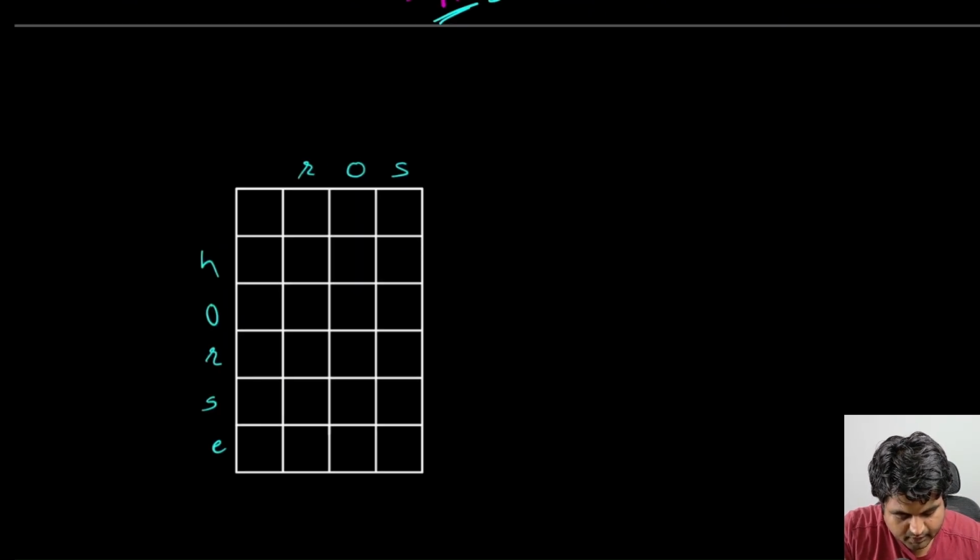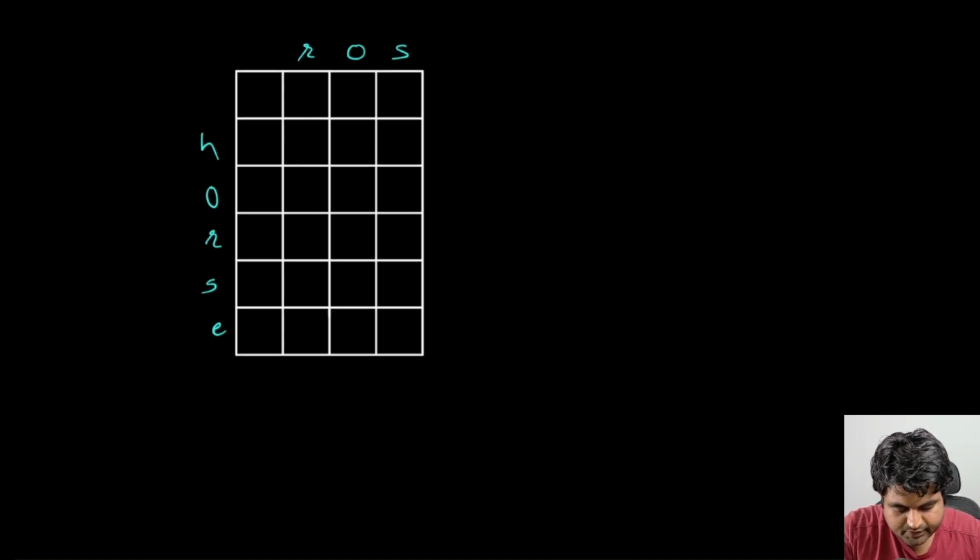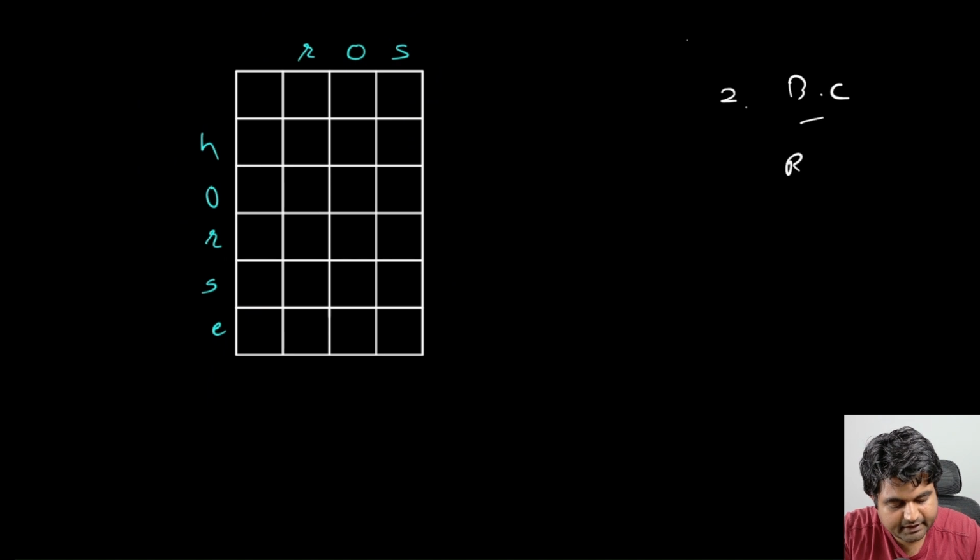Now let's try to understand this with an example, and it would make much more sense. We are going to consider the same input that we were originally dealing with, where word 1 is horse and word 2 is ros. Notice that I have created one additional row and one additional column on each side, to take care of the scenario of what if word 1 is completely empty and what if word 2 is completely empty. Based on that, we will build our solution, because remember, for dynamic programming we need two things: a base case and a recurrence relation.